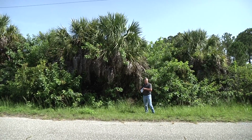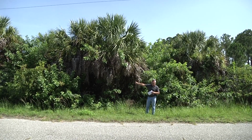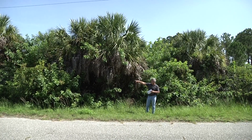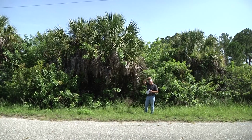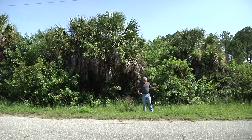We're not going to be able to get back onto it too much, but we will definitely get to the side and be able to show you down the side, the west side of your property here, because you do butt right up to a neighbor right here. So we'll show you that as well. Again, paved road, power overhead, beautiful buildable lot here.